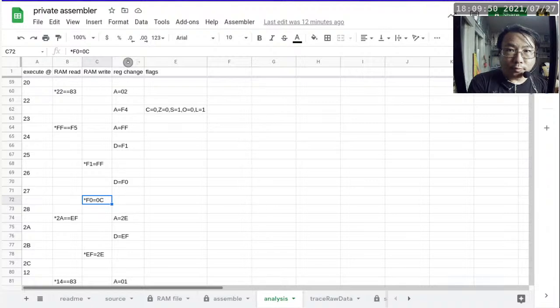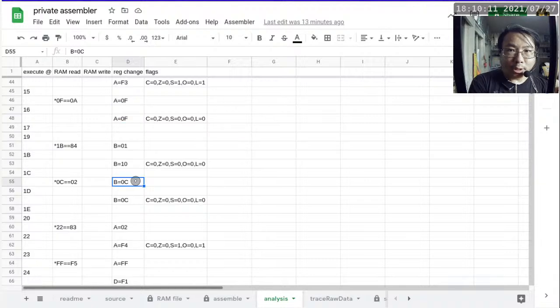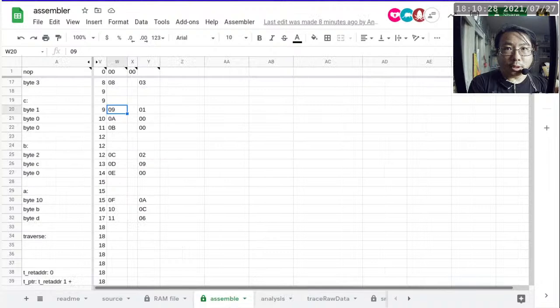So we want to look in column D to find out what put a value into register B, because whatever is in register B is what we are pushing in this instruction here. So register B got C. This is where we do the AND BB. This is where we did the LD BB. And this is where we finished the calculation of where member L of where PTR is pointing to is at this point. So we want to check the address 10 and see what it is.